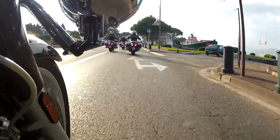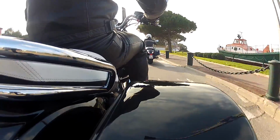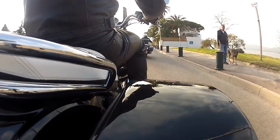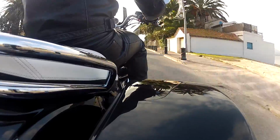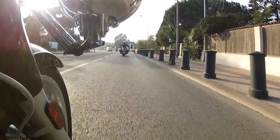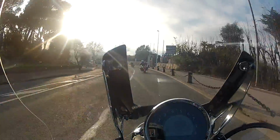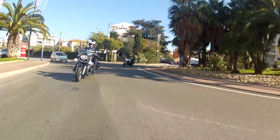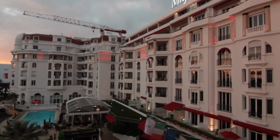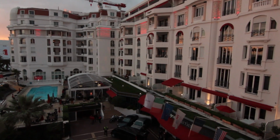In other respects, it's a pretty practical bike. The panniers open easily and have a fair bit of capacity, although you're not going to get a full face helmet in there, so anybody who wants to store one of those is going to have to get an accessory top box. And there are plenty of other accessories as well: alternative grips, handlebars, levers, different seats, even pillion footboards you can get, and various chrome bits.